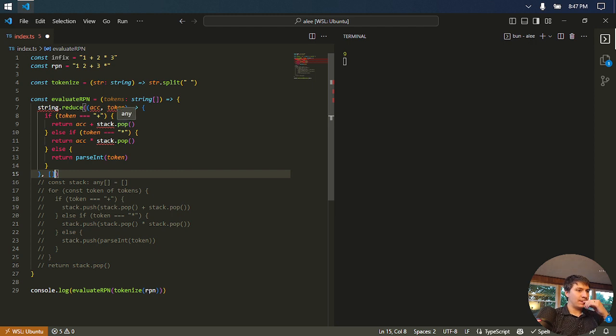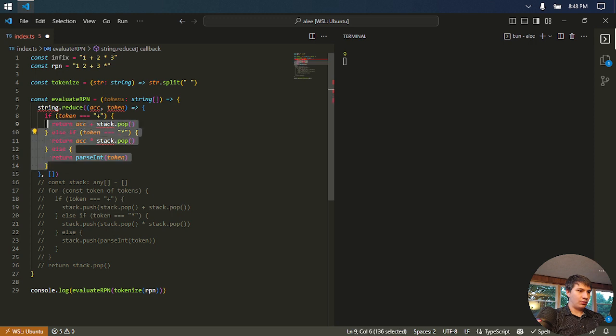So we essentially want the stack will be... for now what we're going to do is we're just going to stick them all on the stack.